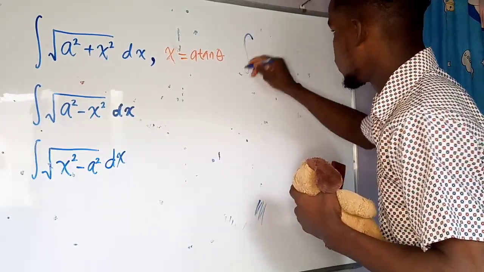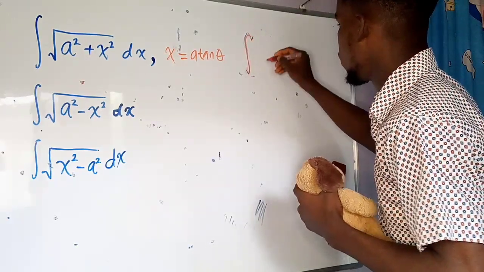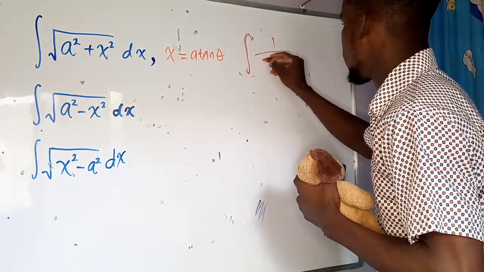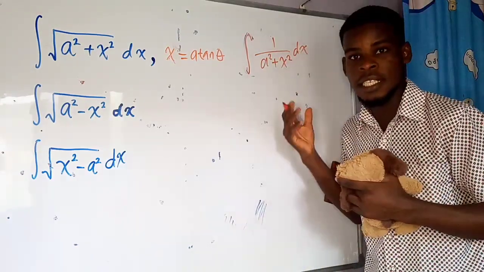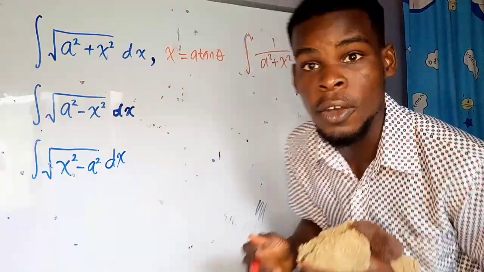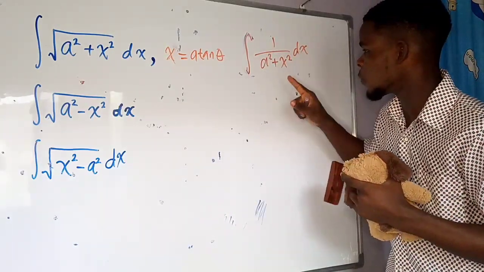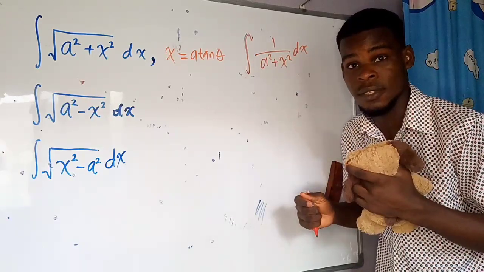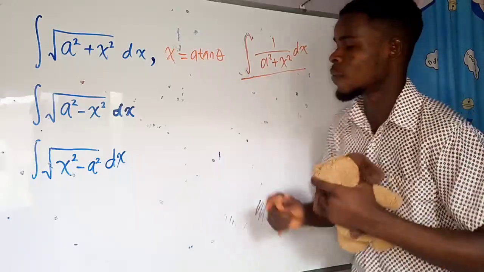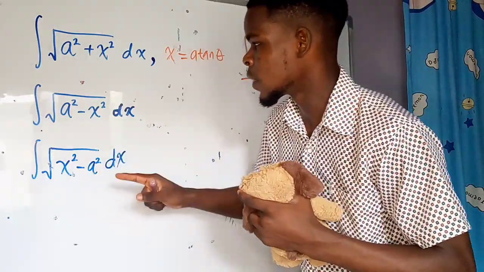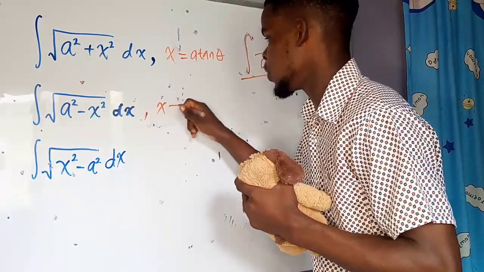In this case, if we have, for example, the integral of, let's say, 1 over a squared plus x squared over the x variable, in this case, we can still make use of the tangent. The reason is we can't resolve this with partial fractions because this does not have real factors. So in this case, we can still say let x be this.